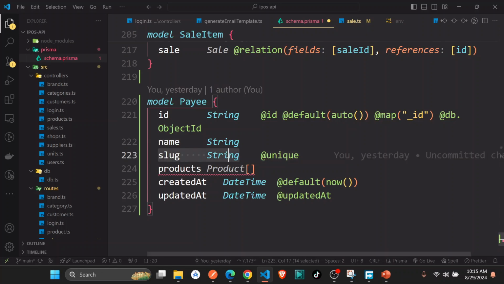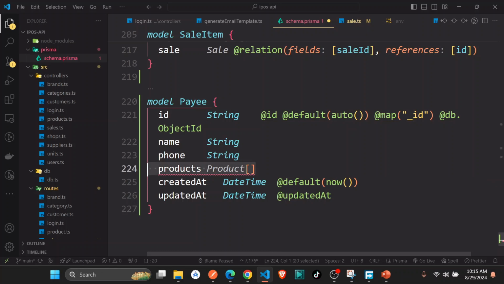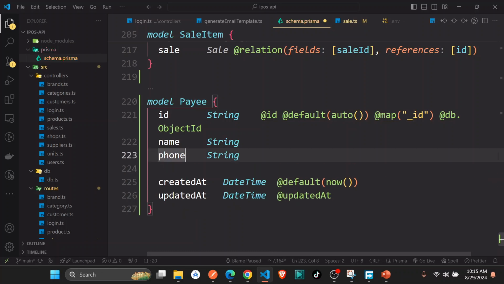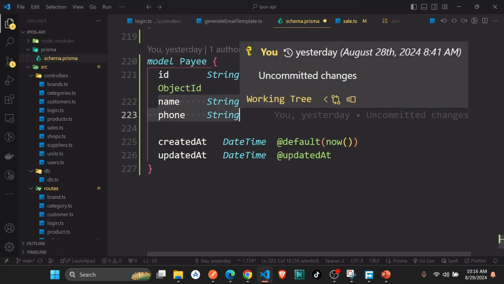A payee has a name and maybe a phone number, only that. Call this a string, and that's it. In future we might add more details for the payee, but I don't have that form yet, so for now just add these two.